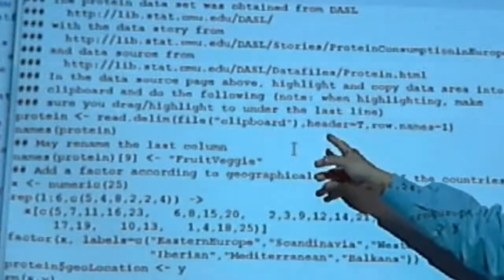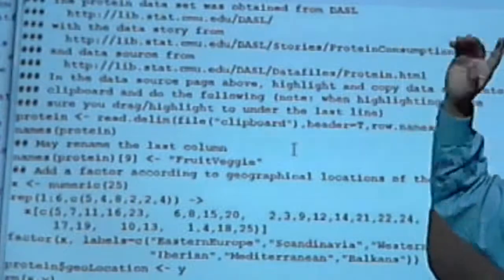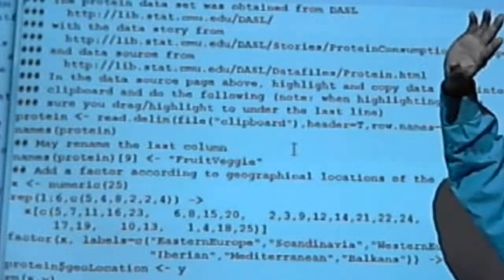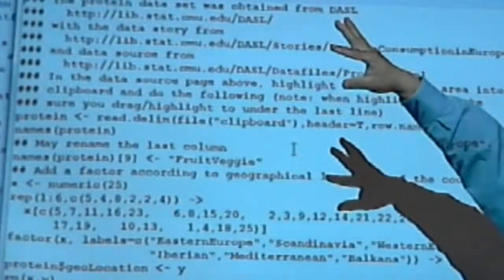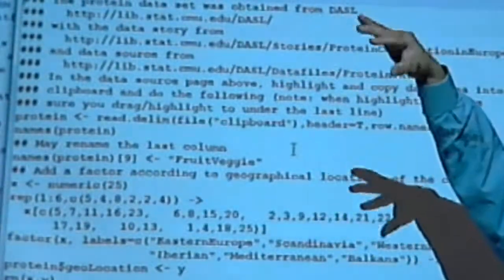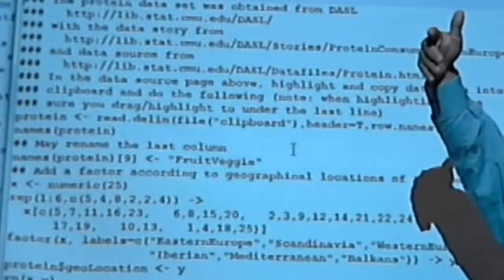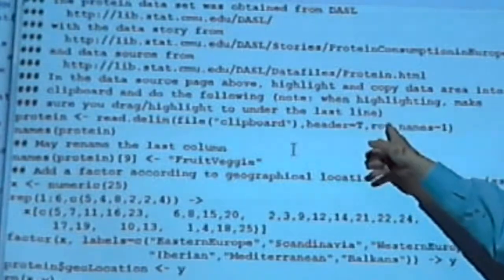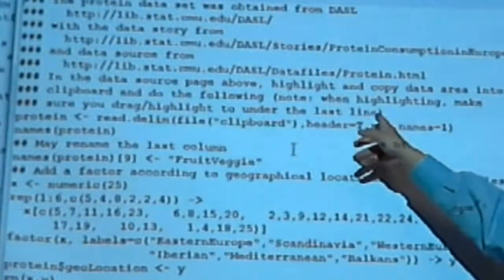You copy that, it's in the clipboard, and this is just what I want to read. And header equal to TRUE, because I highlighted the first row. The first row will be the variable names, except the last column is not a legitimate variable name. I will take care of this automatically with something that I probably don't like, but we can change it later. And we notice that the first column basically serves as the ID, the variable ID. So simply say row.names is the first column.